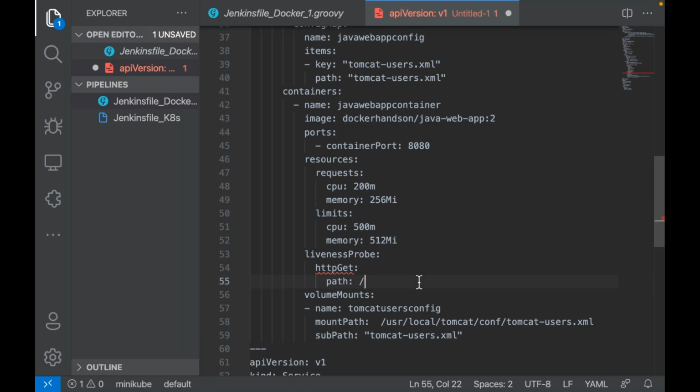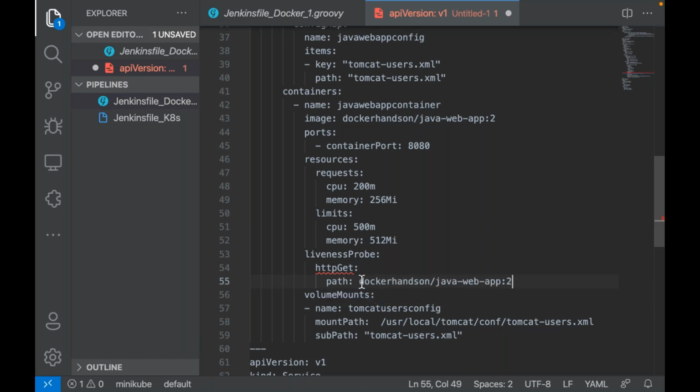What is my context in this case? In this case, this is my context. As of now, what is running on this? Is my application running on the root context, the root path? No. In this use case, it is not running on the root context, root path. Just Tomcat is running on the root context. So now, in this case, this is my path.